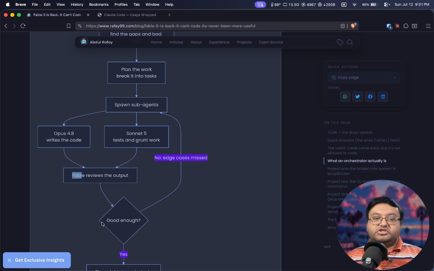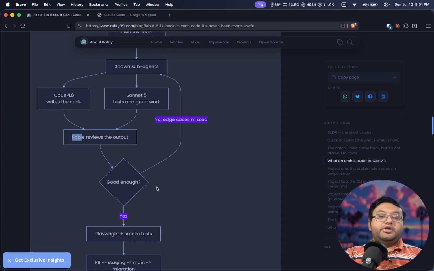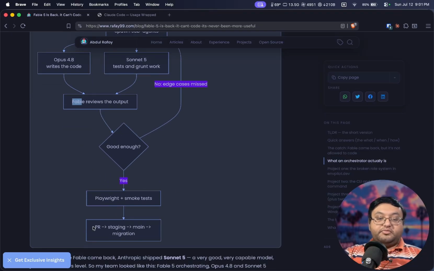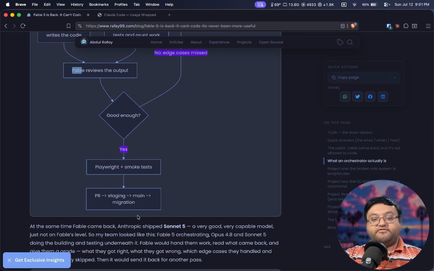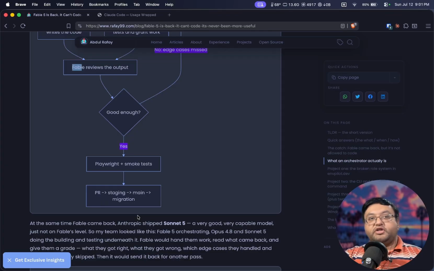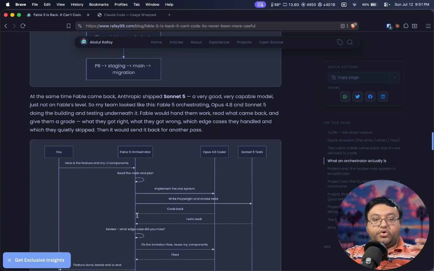Whereas Fable will just say, okay, I need to add this hover effect in the website. I can just use the default component and I don't have to install any dependency. That's the thinking part that is very impressive. And this cycle keeps on going, it creates a bunch of PRs, it will review them and merge them. Plus, with a lot of AI agent reviews that I have used in the past, they will give feedback to Fable 5 and other sub agents, and they will make sure that everything is really how it should be.